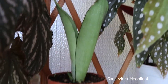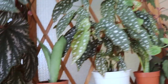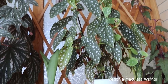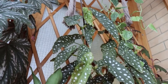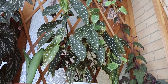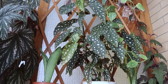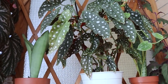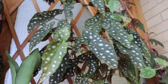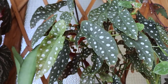I do have a small Sansevieria moonshine pup in here growing. Next to it is my polka dot begonia. I have a love-hate relationship with this plant — sometimes I was thinking to maybe sell or get rid of it. But then when spring comes it becomes very pretty again. When it's growing well it's very pretty, but it is very problematic sometimes. At the moment it's okay — you can still stay in the house.